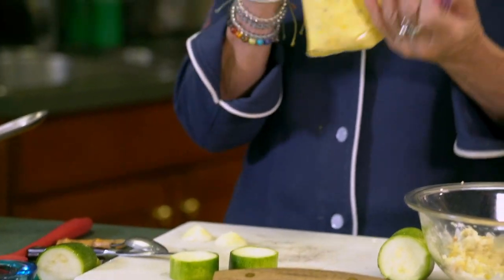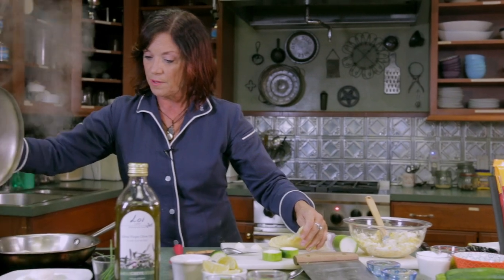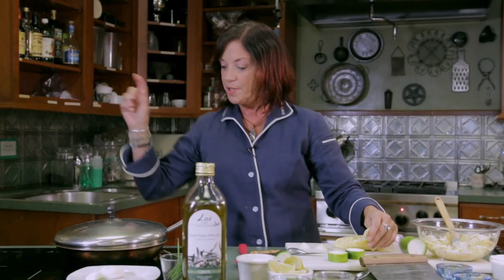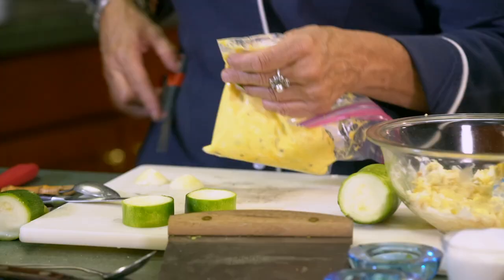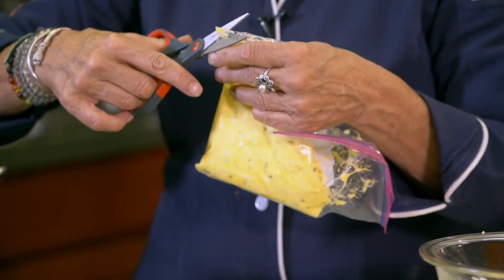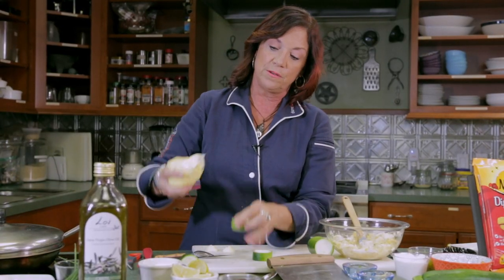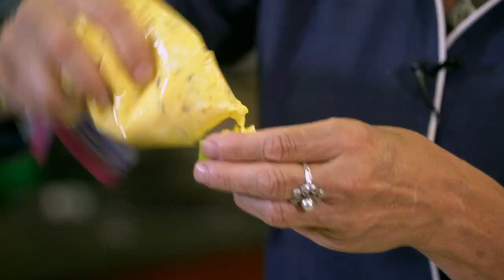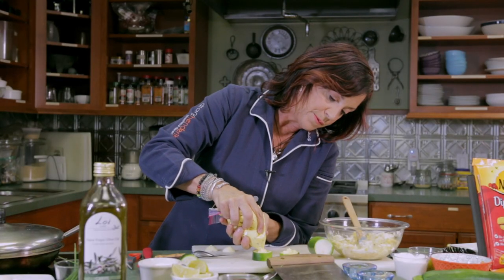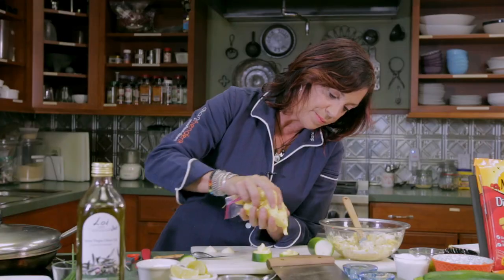Okay, then what I'm gonna do is after I put my deviled egg salad into the piping Ziploc bag. Oh, perfect. I'm gonna turn this off now, and that's gonna continue to cook. I'm gonna cut a really big hole in it because it's really chunky. Really big thing off the corner. And then all you're gonna do is just pipe it in here. It is so delicious, so good. Look at that. And you can do that with the whole zucchini. Pile it nice and high.